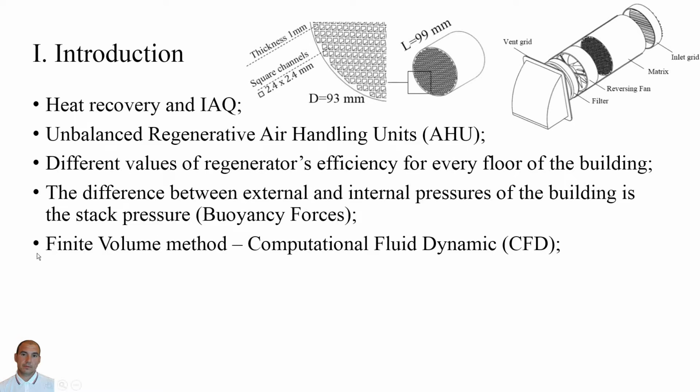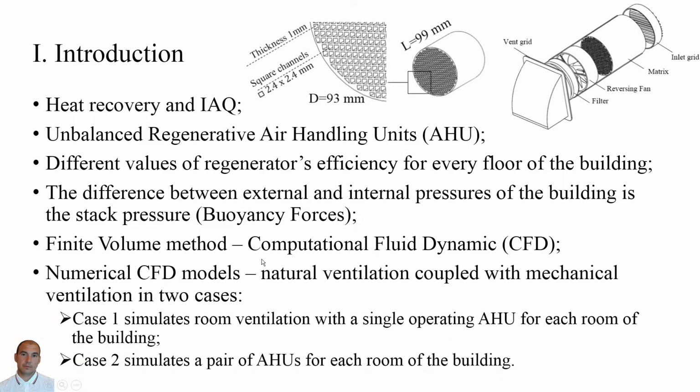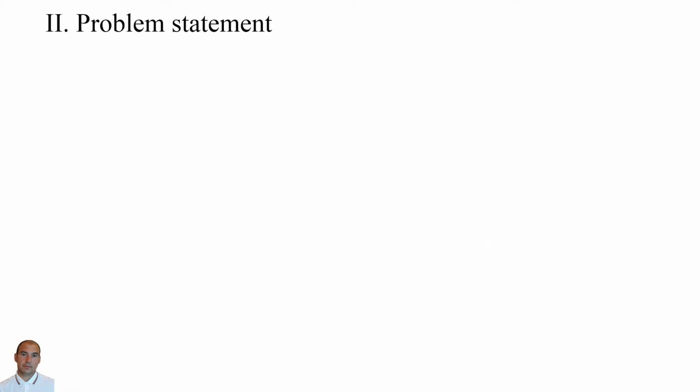For this reason, we present a numerical CFD model to study the different airflow in multi-story buildings with natural ventilation coupled with mechanical ventilation in two cases. Case 1 simulates room ventilation with a single operating air handling unit for each room of the building, and Case 2 simulates a pair of units for each room of the building.